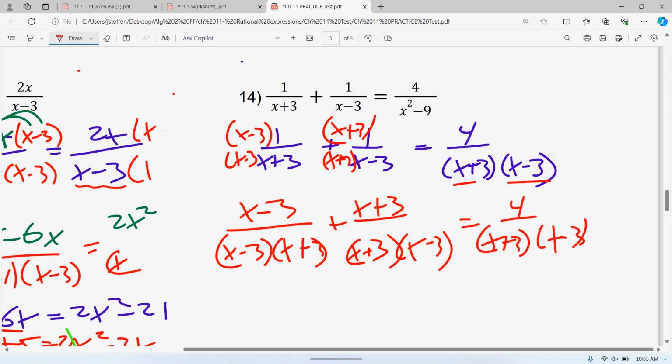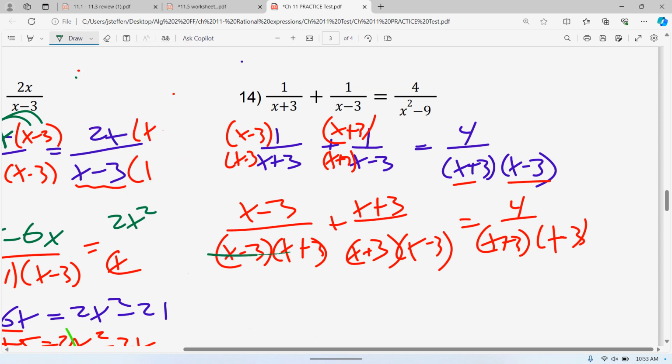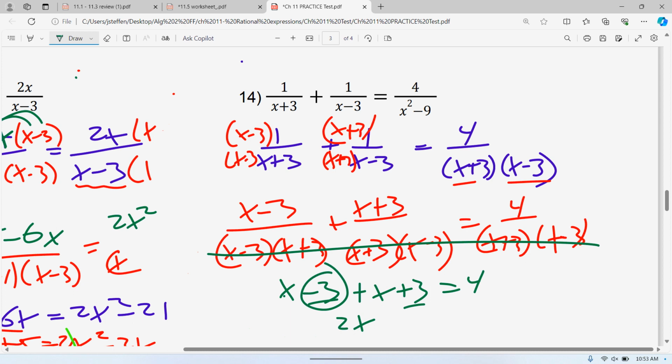So now the denominators are the same. So we have x minus 3 plus x plus 3 is equal to 4. When you combine like terms, 2x, don't add 3 to both of these. I've had people that do that. You only add 3 to this one when you're taking it to the other side of the equal sign to solve. Since it stays on the same side, they just combine to get 0. Negative 3 plus 3 is 0. That is equal to 4. Then divide both sides by 2.